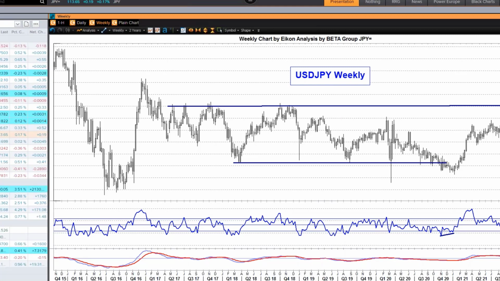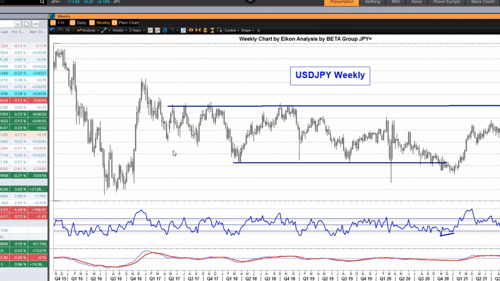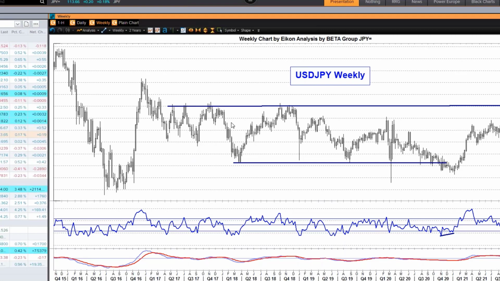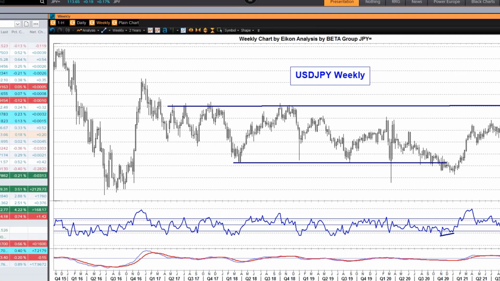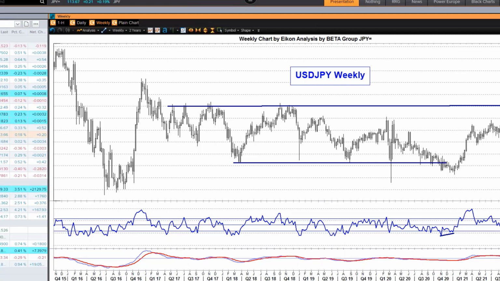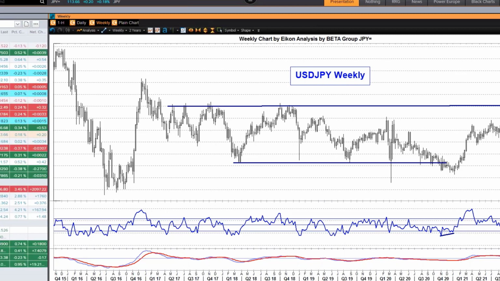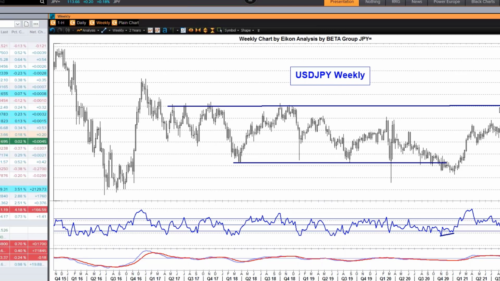And I think this will be a significant resistance level. Look what has happened every time we've been there before. Resistance level for the dollar. So this underperformance of the Japanese yen potentially could change here. But of course, if the dollar breaks up through here, that will release a lot of energy, and we could be looking quite easily at 120 again there. So watch out, there's something big happening.